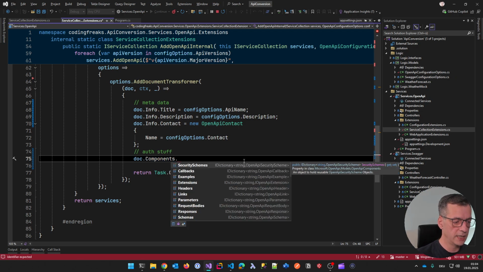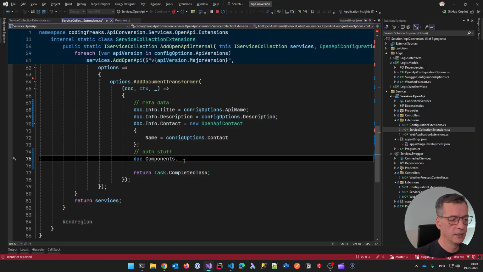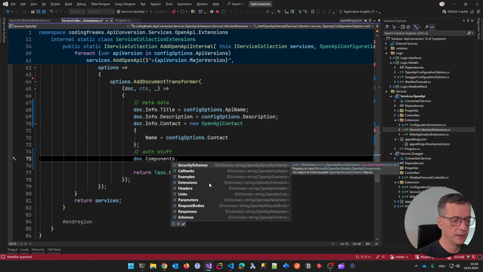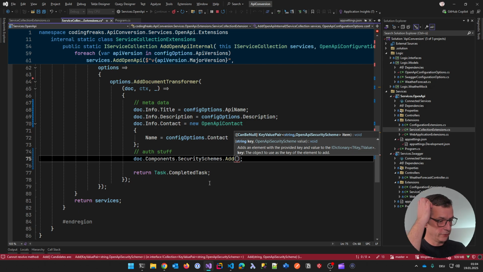We don't want to add schemas, which would be this one. We want to add security schemes, and there's the add method. We can totally do that. First thing it wants us to do is, what is the key for this thing? Let me copy this out. This is the name of the thing like it was last time. Where is it?